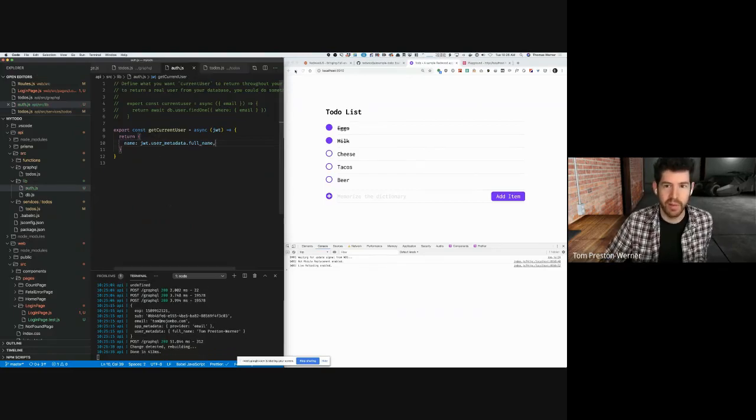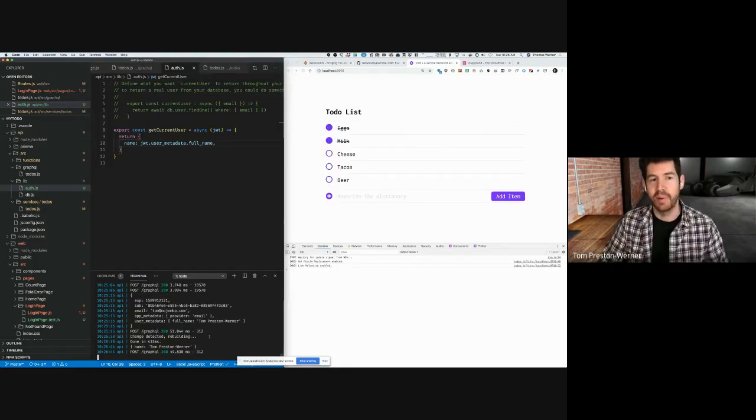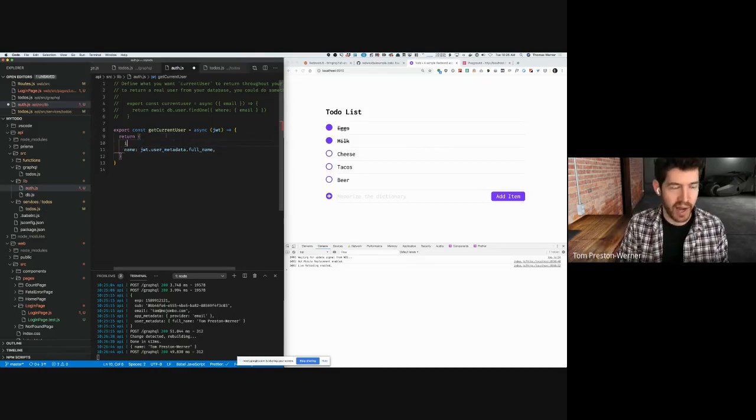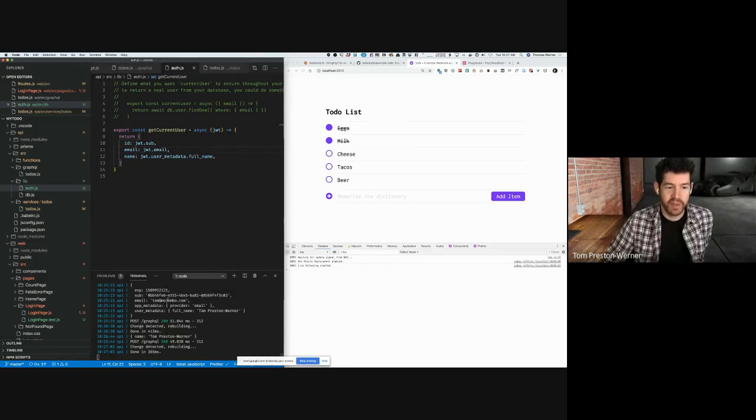So if that's what I wanted to do, and let's say that's not useful. That's not very useful by itself, right? But I can get it to be whatever I want. So I probably want the ID in there. Maybe I call it ID, but it's really the JWT sub. And maybe I want the email in there, so I'm just going to pass that through, email. So I can make modifications to that however I like.